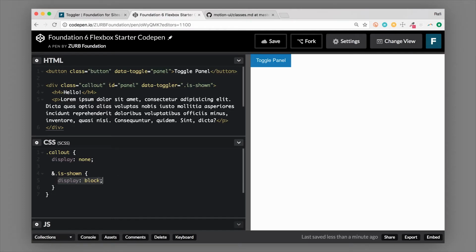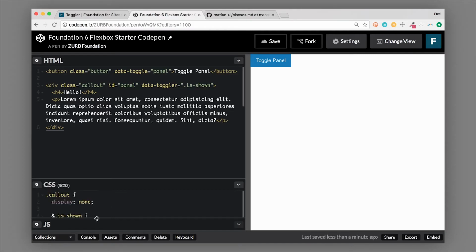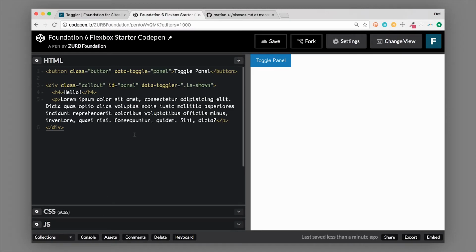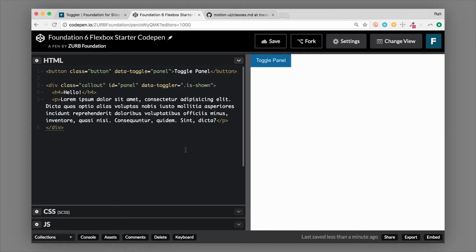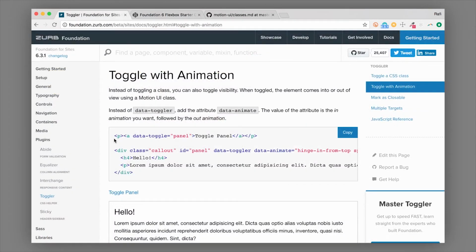Okay, so that's the simple CSS that's needed to set your component up, but this Toggler will actually toggle the classes on and off. So that's the really basic usage for Toggler. The other really cool thing is that Toggler works with Motion UI, which is Foundation's animation library. So that means you can actually add animations to your toggling.